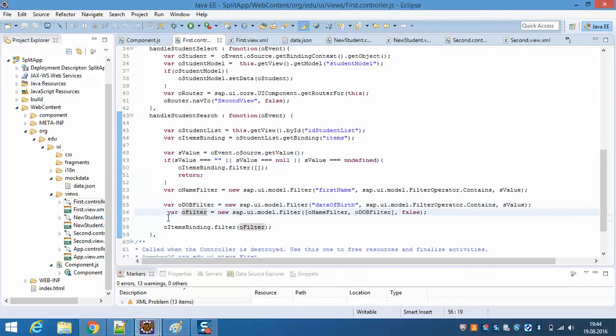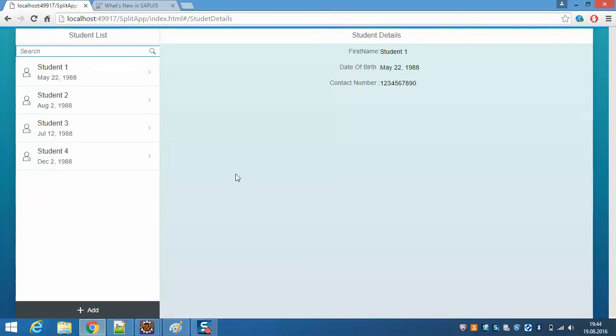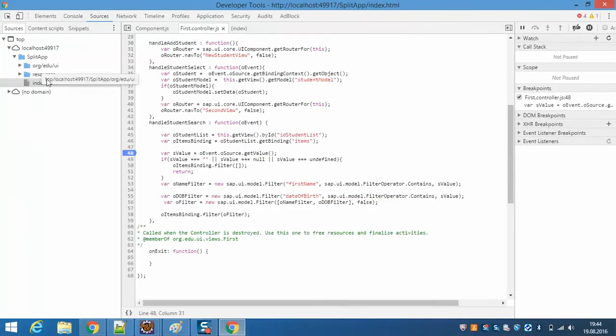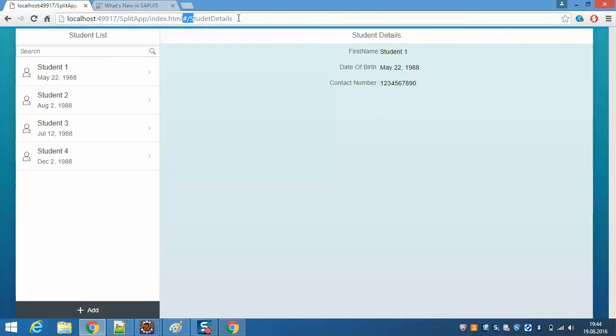What I can do is open this and put a breakpoint in here, then go back to your browser and refresh this.